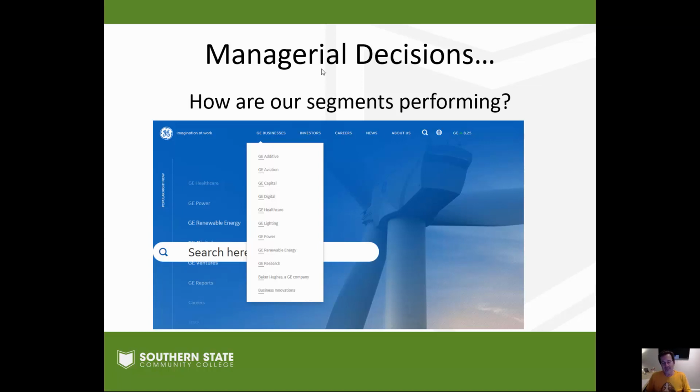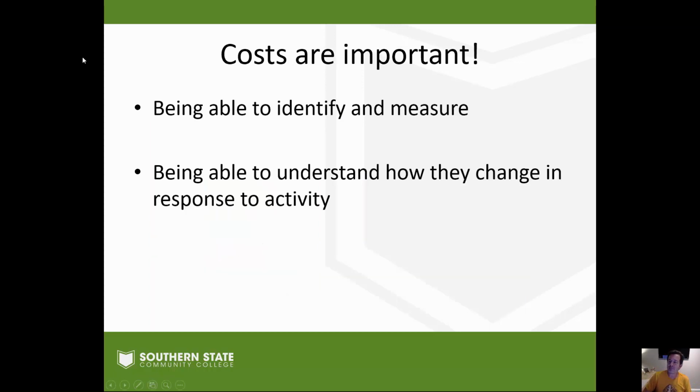Again, we keep emphasizing we're not doing managerial accounting to make reports to give to the outside world. We're not concerned in managerial accounting with making balance sheets and cash flow statements that we can provide to the investing community. What we're trying to do is generate information internally that helps us make decisions from a management standpoint. So keep that in mind as we go through everything.